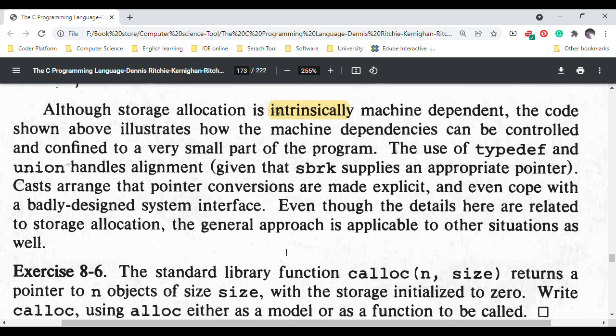Casts arrange that pointer conversions are made explicit and even cope with a badly designed system interface, even though the details here are related to storage allocation.